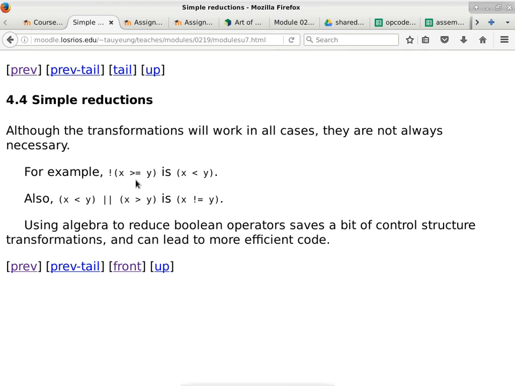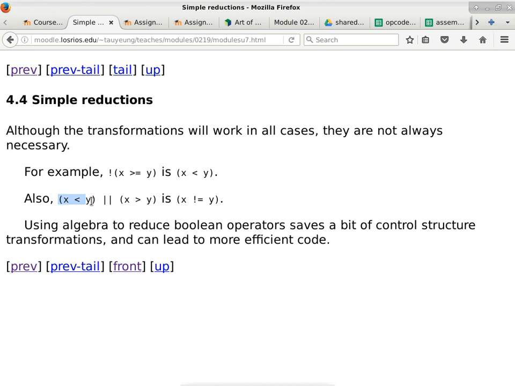A lot of times, when you have a negation, you can just convert the way you compare, and then you don't have to use the ugly way of doing it. So if you have the negation of x is greater than or equal to y, you can just change the comparison so that you can take care of the negation and still maintain that this is just a simple comparison. Is that making any sense? Okay.